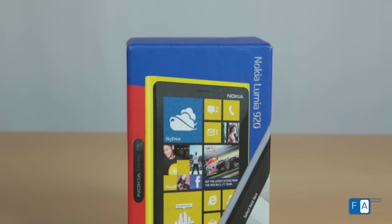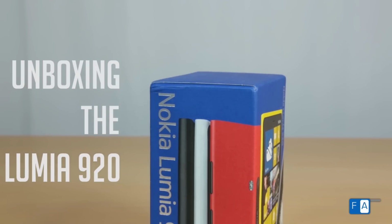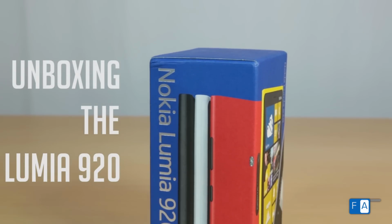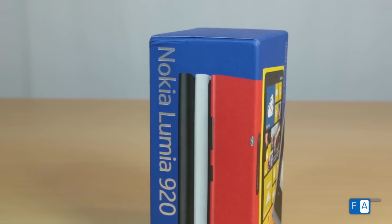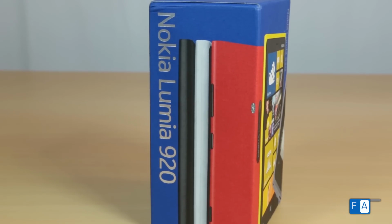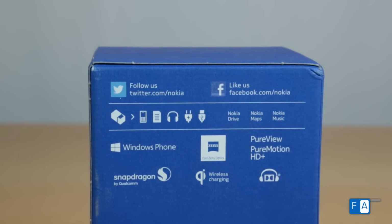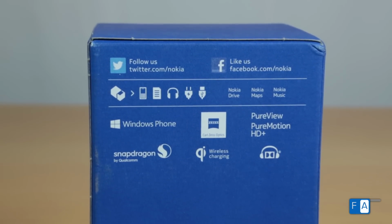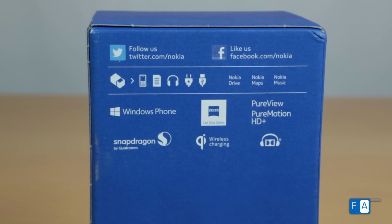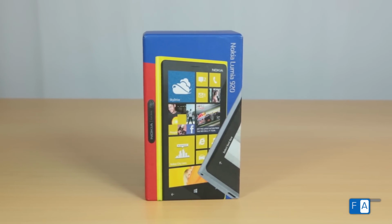Today we are going to unbox the Nokia Lumia 920, Nokia's latest flagship device that runs on Windows Phone 8. The box looks similar to the previous Nokia boxes in a rectangle shape. At the back of the box, you can see several partners such as Carl Zeiss, Snapdragon, wireless charging and Dolby. Okay, let's not wait and quickly take a look at what's inside the box.